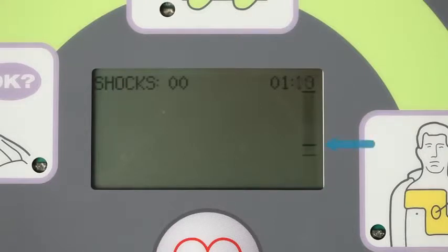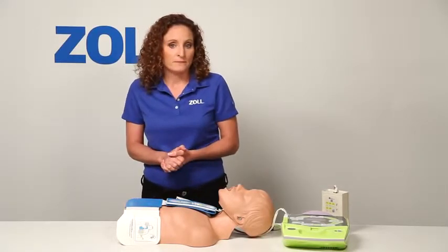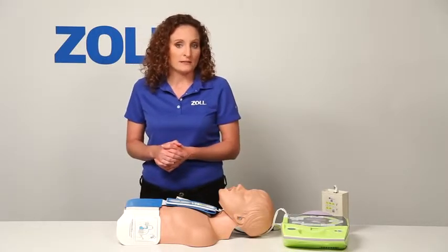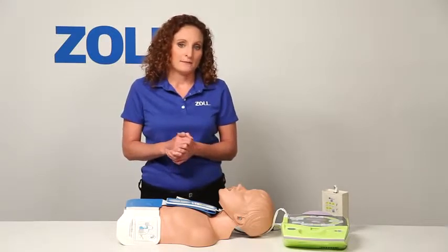The upper line represents 2 inches, while the lower line represents 2.4 inches. When you do good compressions, the bar should at least cross the upper line. Now, if I stop CPR before the AED Plus tells me to, real CPR help continues watching for my compressions. And after 10 seconds with no compressions, it will prompt me again.